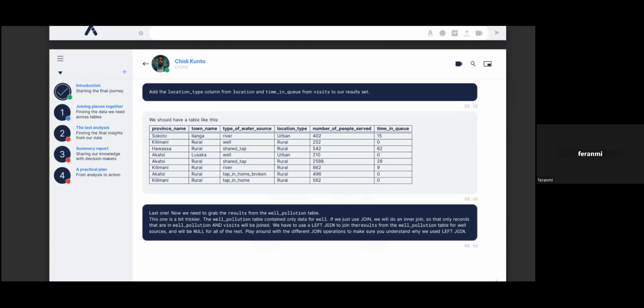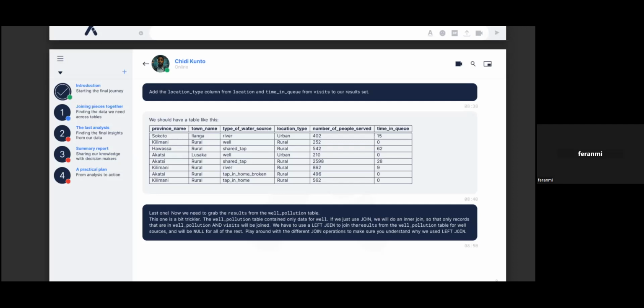So basically it's saying we should also add the well pollution table to this table, and we are going to use the visit table to connect it. And we shouldn't just use join, because when we use only join, it's an inner join that we'll be doing. We should make sure to use a left join so that it gives us the entire records in this table and also adds the matching records from the well pollution table. It's saying that if we use just join, the inner join is just going to give us the well records, because inner join will give us records that are common to both tables.